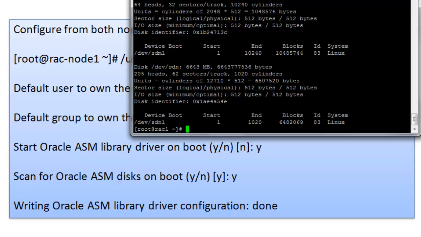And remember, the other prerequisites we have done have to be done on both nodes, otherwise the software will not be installed on both nodes. We have only shown you node 1, but we have done it in node 2 in the background.